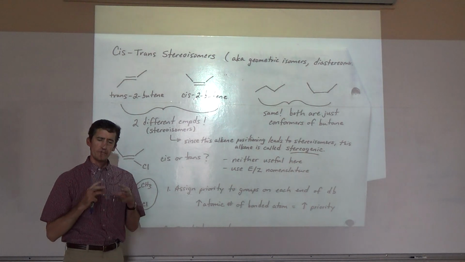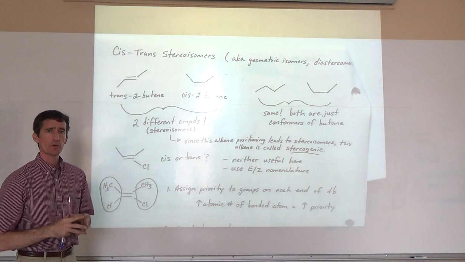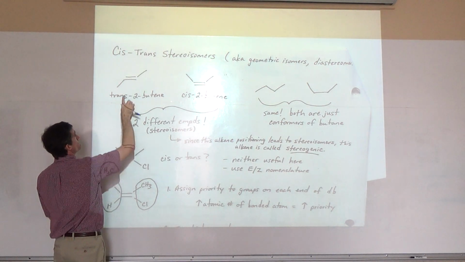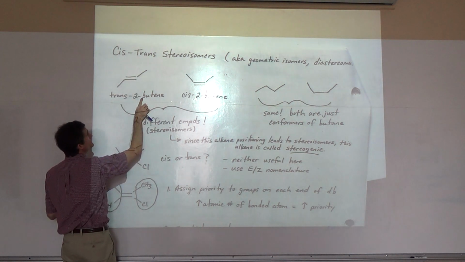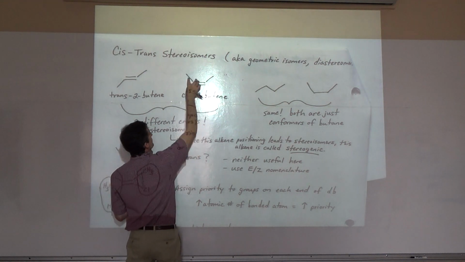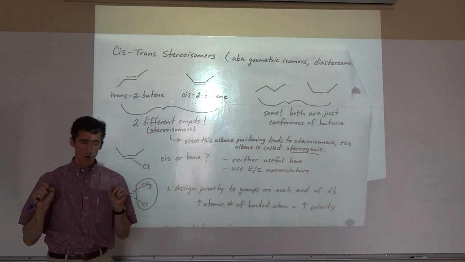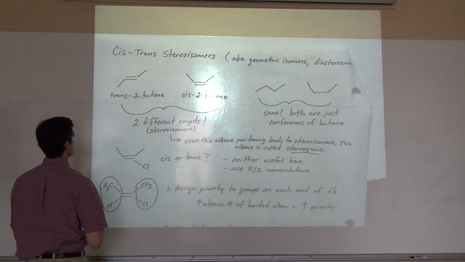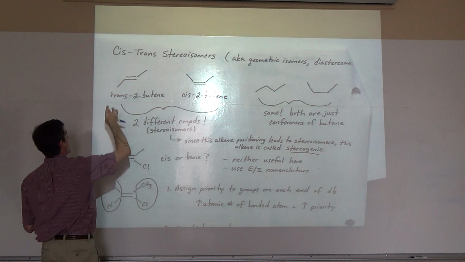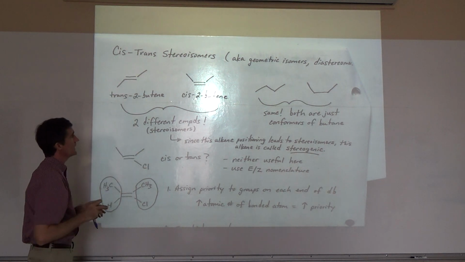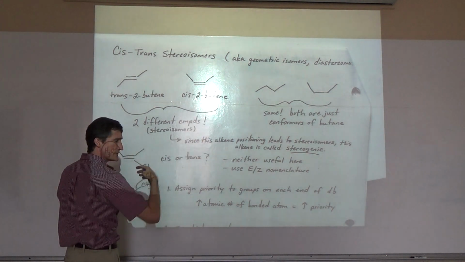Okay, a very important structural feature of alkenes is the possibility of having stereoisomers. For example, this is 2-butene. 1, 2, 3, 4, double bonded 2. This here is also 2-butene. 1, 2, 3, 4, double bonded 2. But these are two different compounds. Here, the two methyls are trans about the double bond, or on opposite sides of the double bond. We've seen the terminology trans before. Where in this 2-butene, they're cis. They're both on the same side of the double bond.